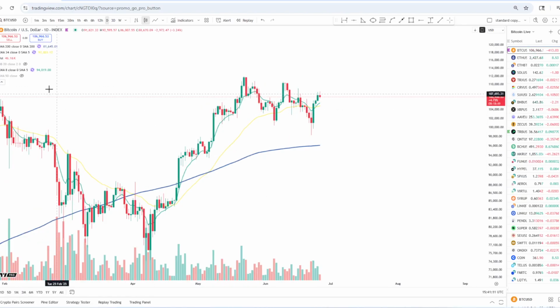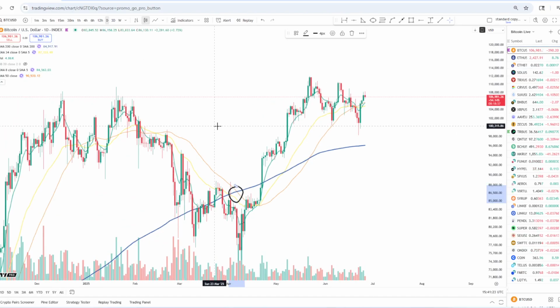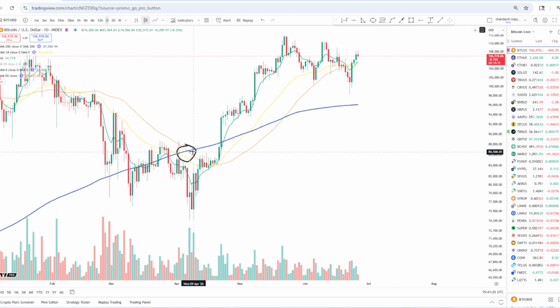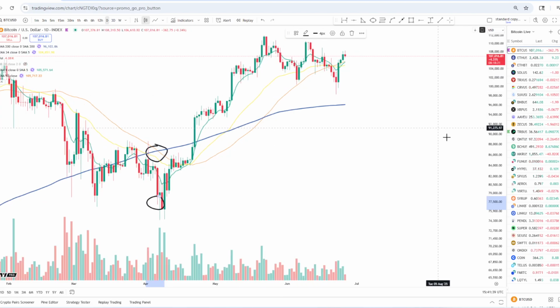Secondly, you want to look at the price distance to the moving average when it's crossing. For example, people talk a lot about a death cross and a golden cross. Death cross is the 50 crossing the 200. Again, with Bitcoin, we see the price had already dropped quite a bit when that moving average cross took place. So with a moving average cross, you want the price close to the cross so that the good part of the move is not already baked in.